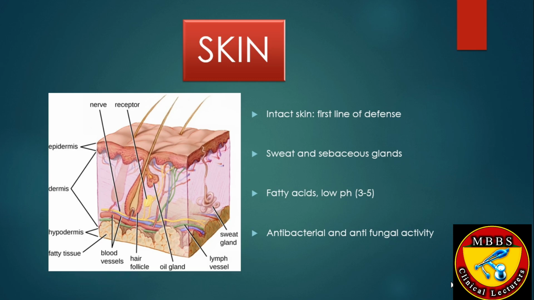Therefore, tinea infections, the ringworm infections, are more commonly seen in childhood as compared to adolescents and adults. Because when a child reaches the age of puberty, the sebaceous glands start producing more sebum under the action of androgens, and due to this the sebum production is increased. This sebum has, as I have told you, protective fatty acids and they protect the body against fungal infections as well as bacterial infections. So this is a very important role of the secretions of sebaceous glands.